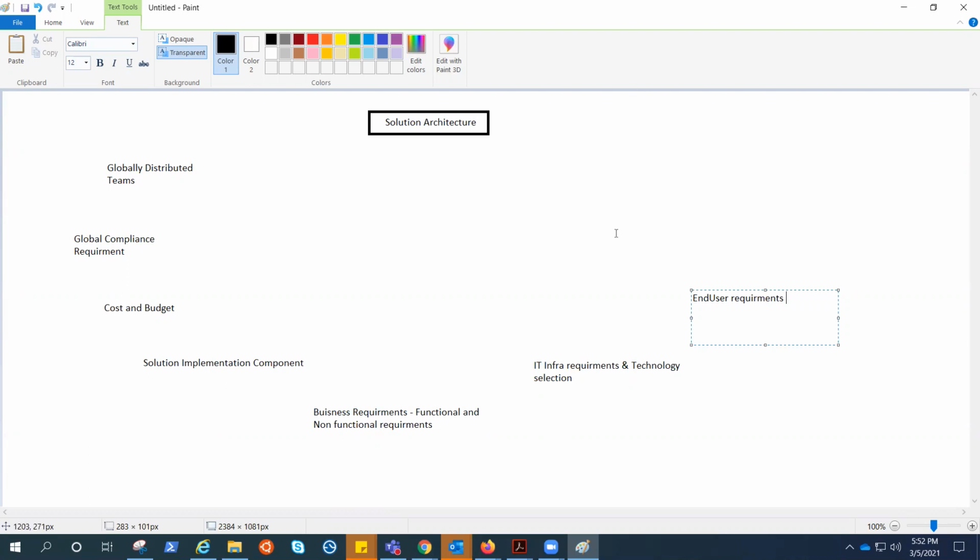Then we have solution maintenance. Because solution architecture is not just about solution design and implementation, but it also takes care of post-launch activities, such as solution scalability, disaster recovery, operational excellence. So it's about covering your solution from head to toe. It's about maintaining what you have designed and implemented. So solution maintenance. All right.